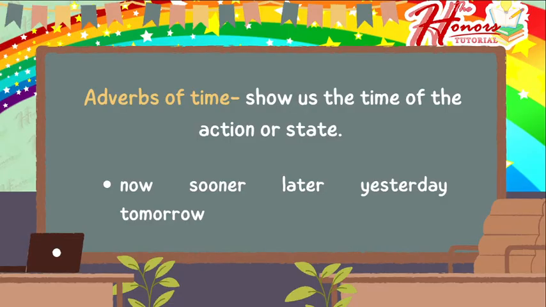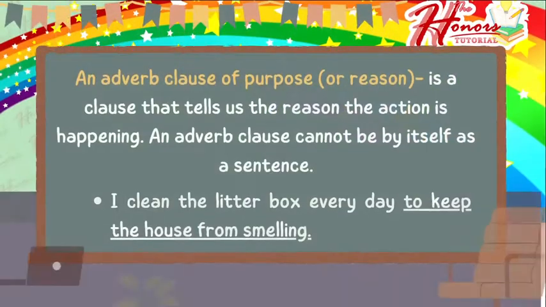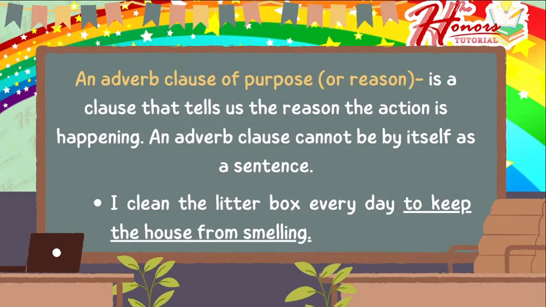Very good. And the last one is the adverb clause of purpose or reason. So it is the clause that tells us the reason the action is happening. Take note that an adverb clause cannot be by itself as a sentence. So in short, it cannot stand alone and we cannot call it a complete sentence.